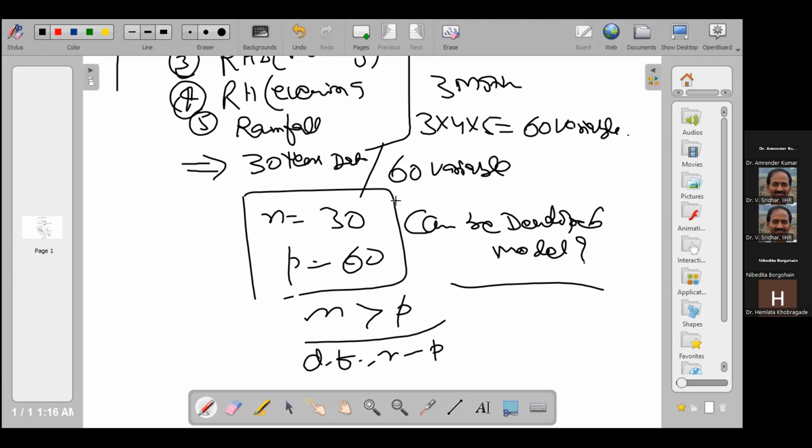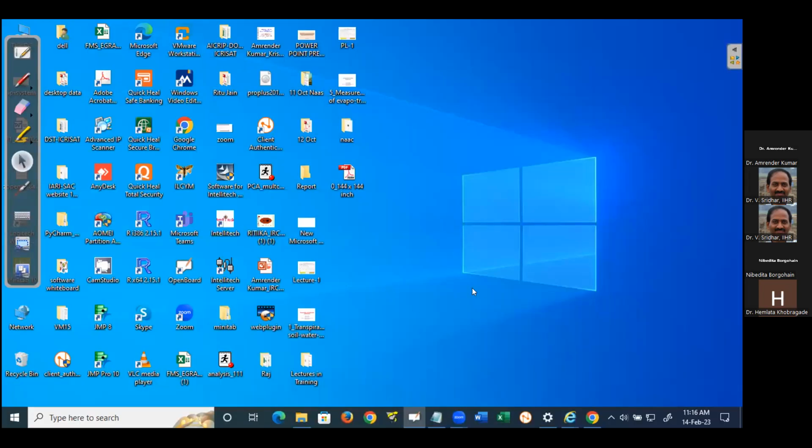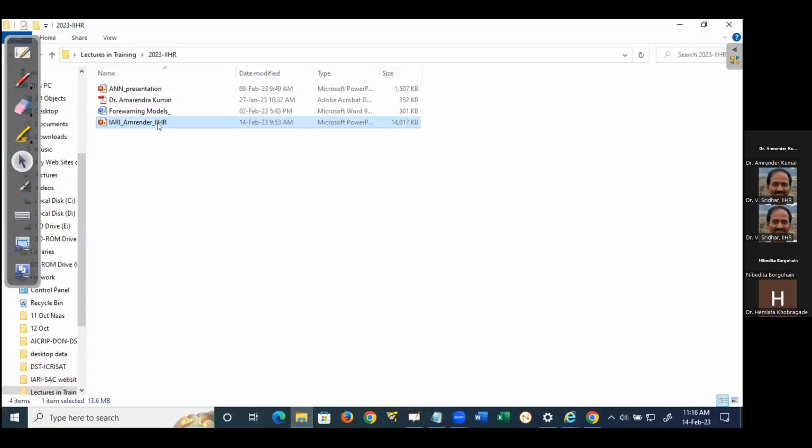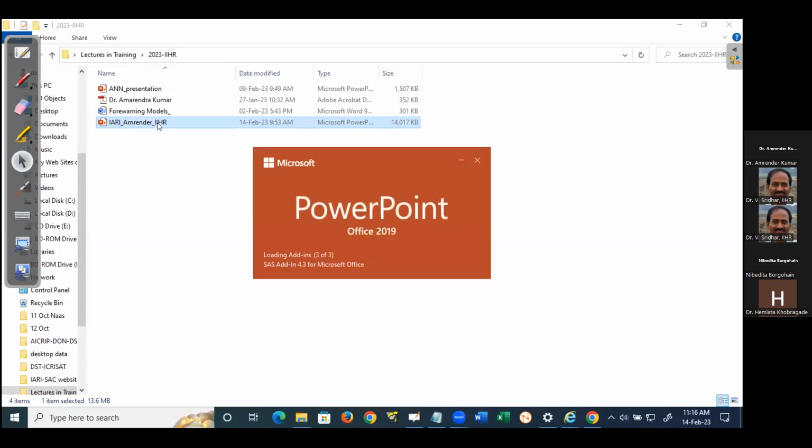So now I will show. Under this scenario, how can we develop a model so that it could consider the pest, the weather, and the crop?